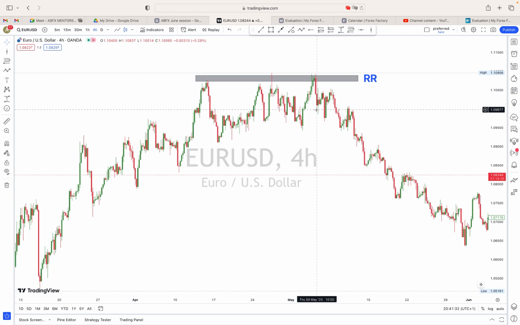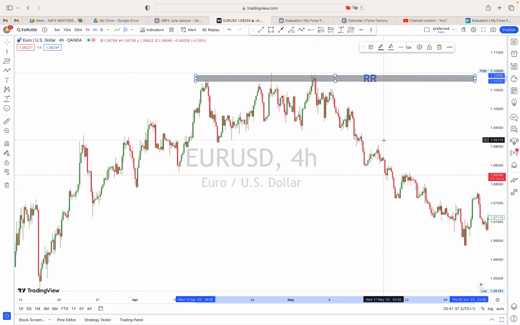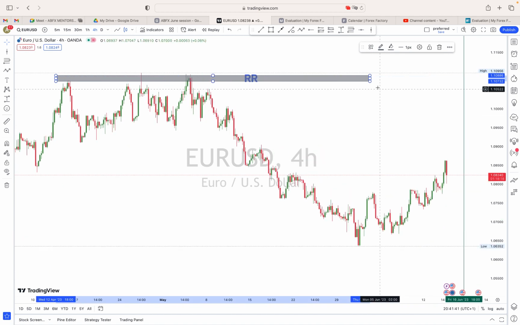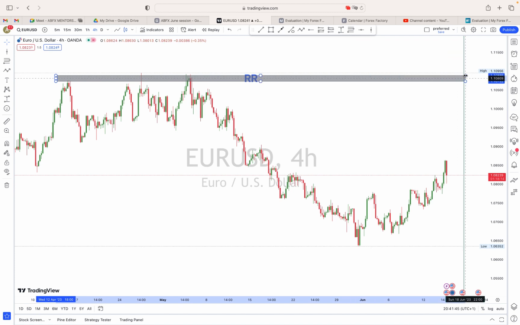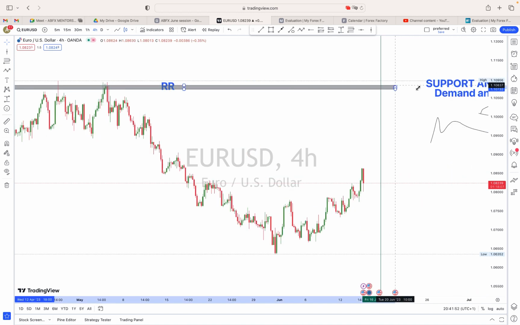So what do you do as a trader? You will now be waiting for the next time price will come to this particular level, for you to place what? A sell order, right? So now let's say price is not there yet. I will just draw my line, my resistance level. So this is like my whole ceiling. I can draw it to infinity. I can just draw and keep it like this.